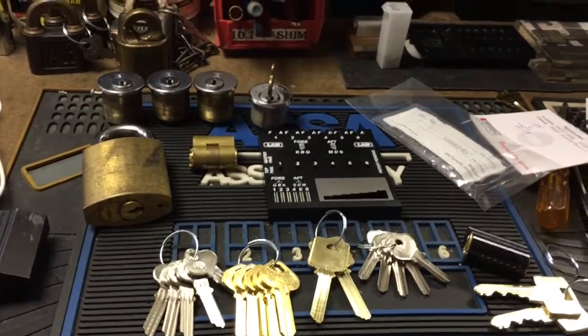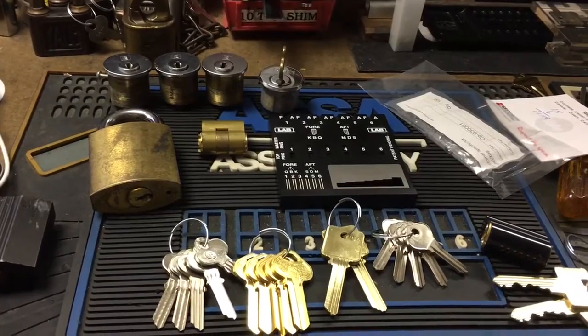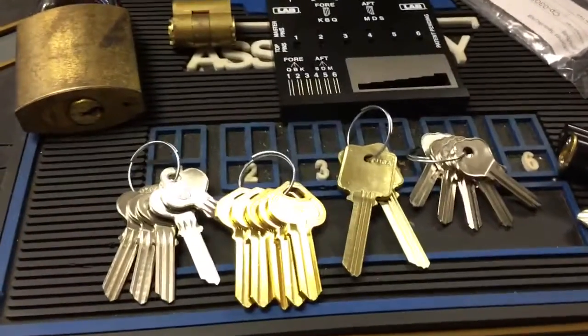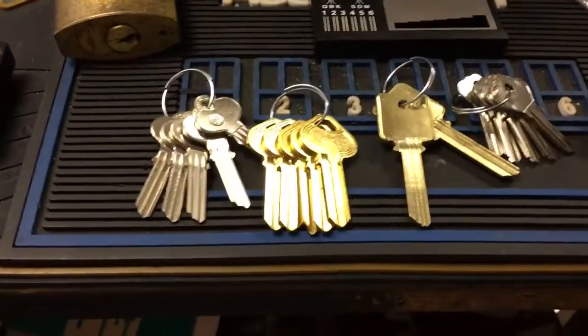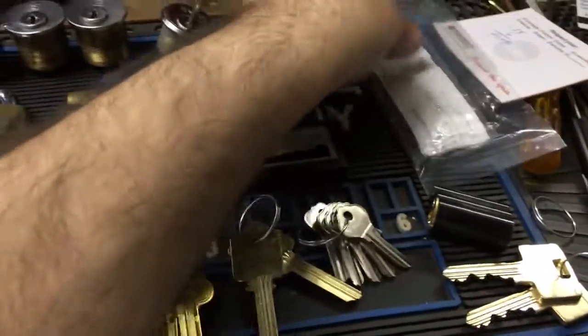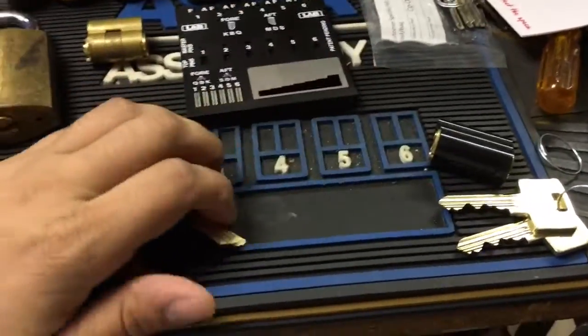Alright guys, it's a new month. I just got back yesterday from being out of town for work and I came home to quite a few things. I've got an HL Flake order — a bunch of blanks, nothing too exciting, and some Medeco springs. They were out of a few things I needed, which is just how it goes.